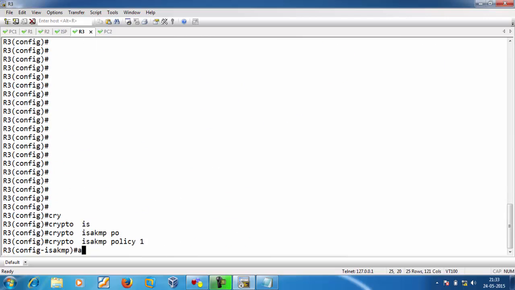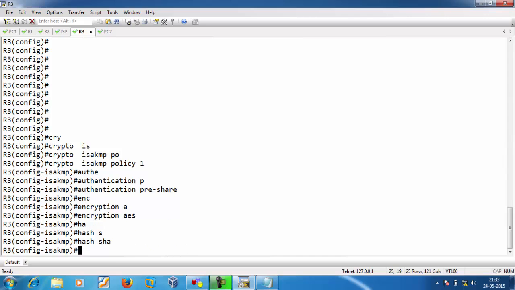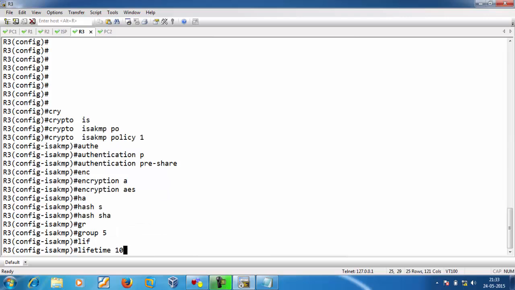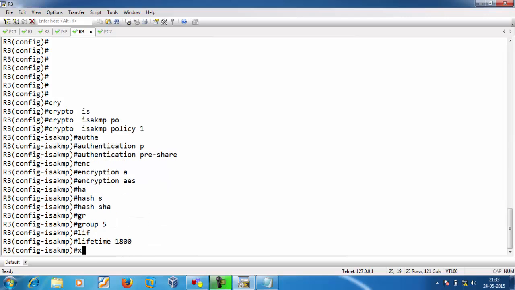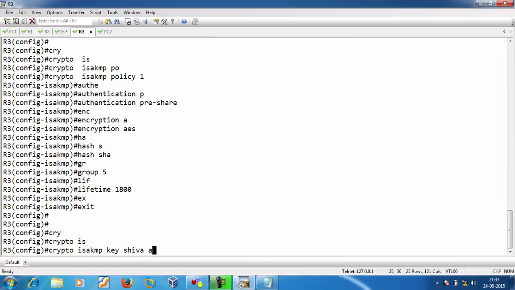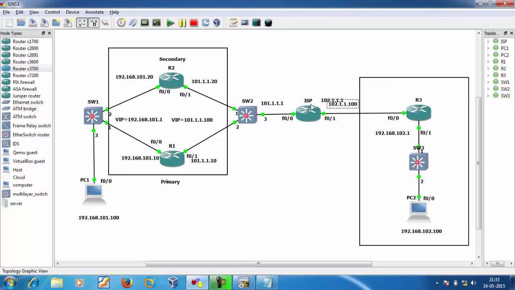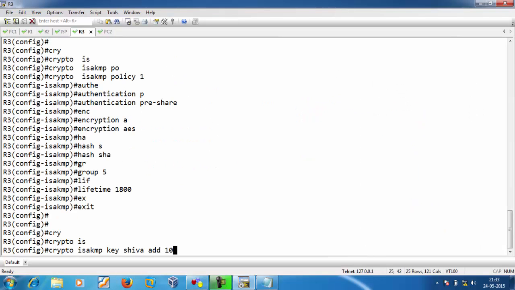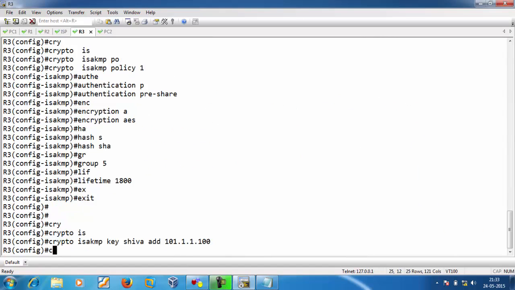Crypto ISAKMP policy 1, authentication, encryption, hash, group, lifetime. Then crypto ISAKMP key Shiva, with the address. Okay, it will establish a session with the virtual IP, and here the virtual IP address is 101.1.1.100.